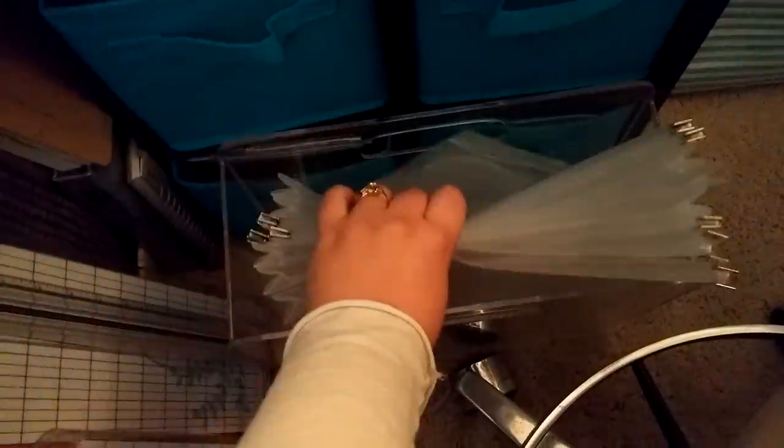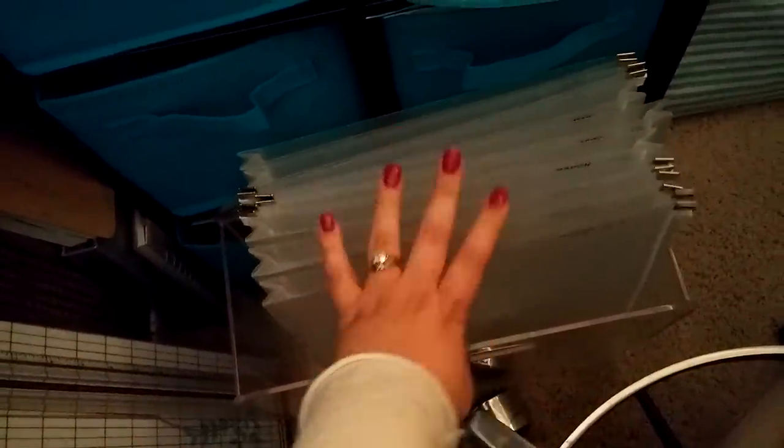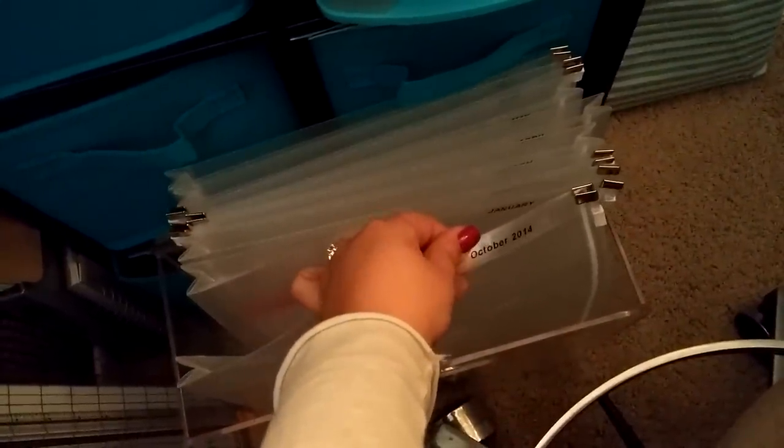Behind me a little bit I have my smaller cutter and my large 12x12 cutter. I have this cute clear box I got from Target on sale. These clear envelopes are from a store we have here called Storageables, and I use these to organize my Gossamer Blue kits. My first one was actually a Christmas gift — the October 2014 one — and then I have January, February, March, all the way. So I have those — those are my Gossamer Blue kits.